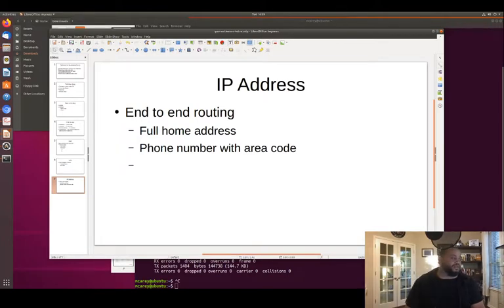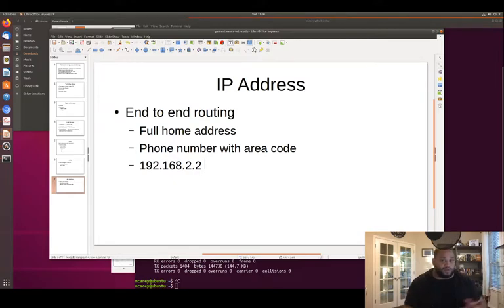And what we call this, an IP address, I'm just going to type 168.1.1. I believe this is called dotted decimal notation. And what this does is it identifies on this network, this is a private address, and I'll talk about private versus public in another piece. But what this does is it allows you to route stuff from end to end.